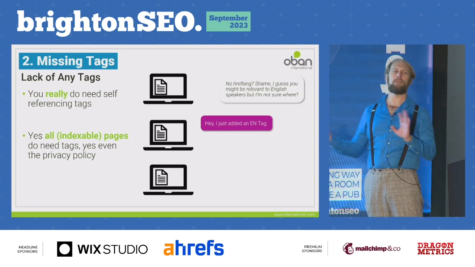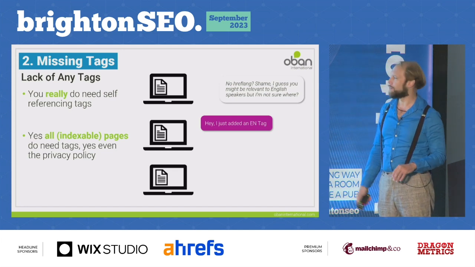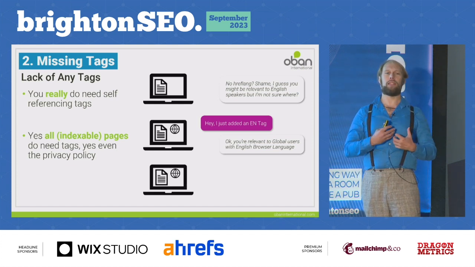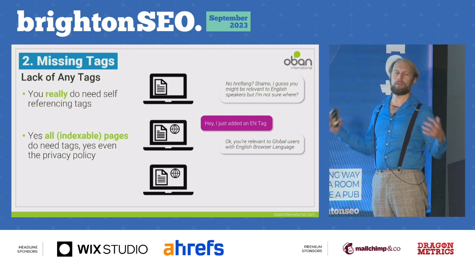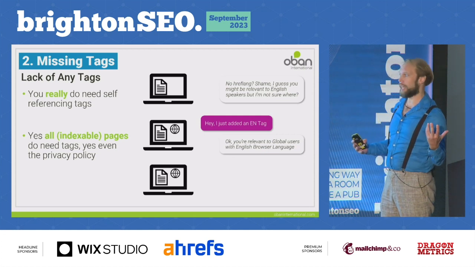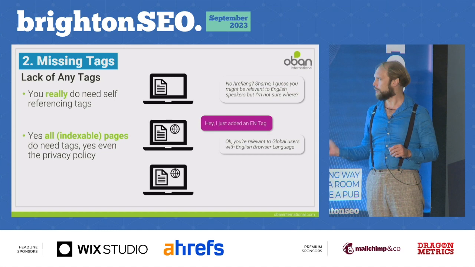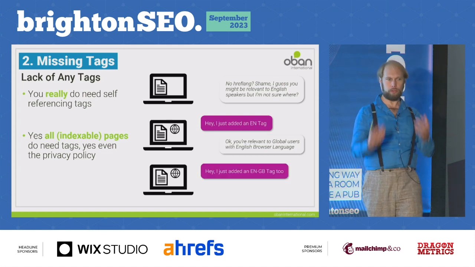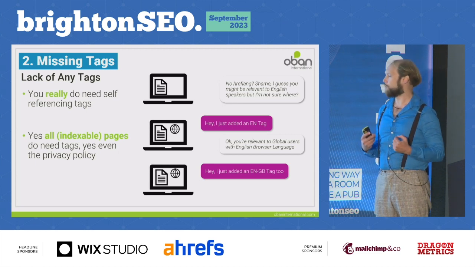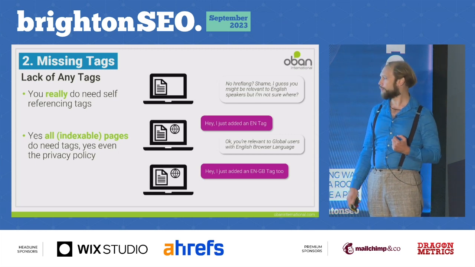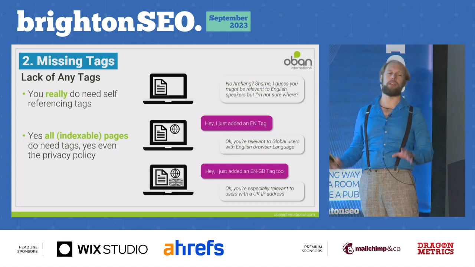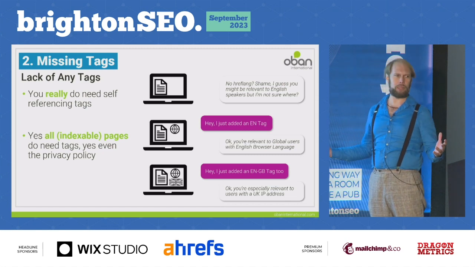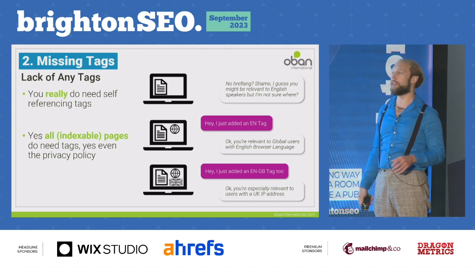So you say, okay, Google, I've added an EN tag to this page now. And so Google's like, great, okay, so you're basically telling me that this page is relevant to global users speaking English with English as their browser language. That's great, okay, that's really useful, thank you. And then like, oh, and I've added an EN-GB tag as well now. So I've got two self-referencing tags on this page to tell Google what I'm relevant to. So Google's like, great, got it. So you're especially relevant to English speakers in the UK, but you're also relevant for other English speakers around the world. Great, I know exactly where I should be showing you now.